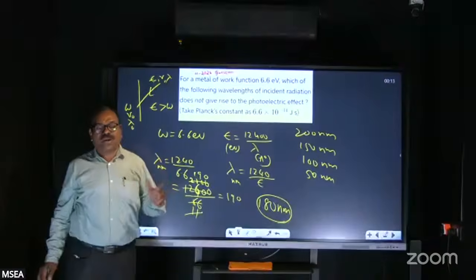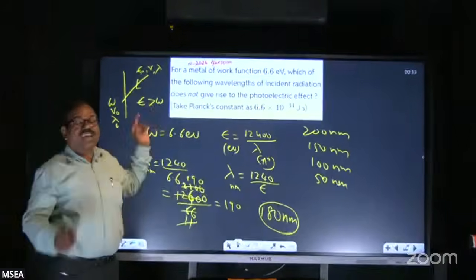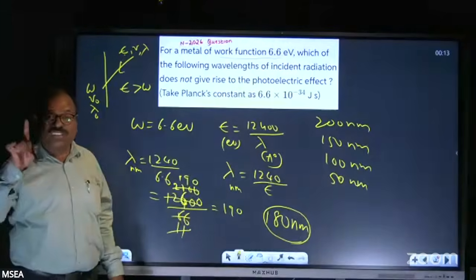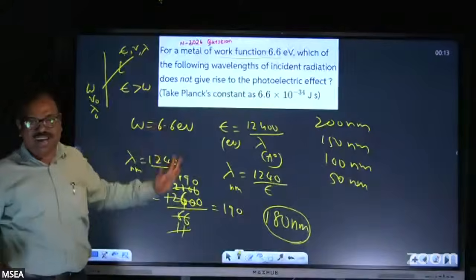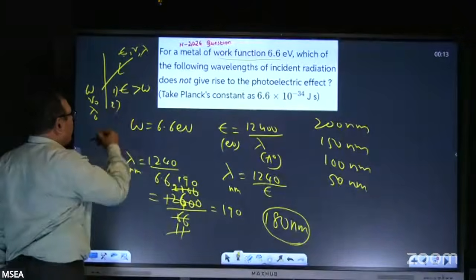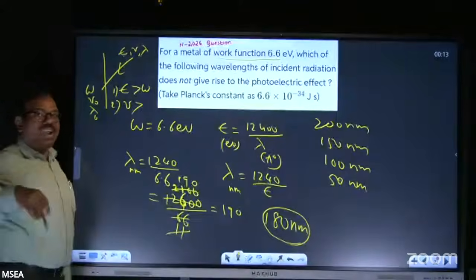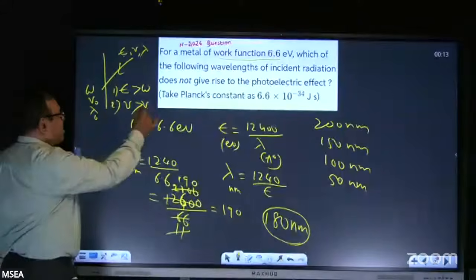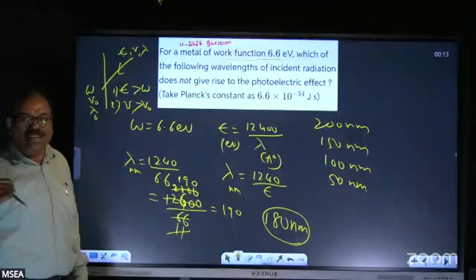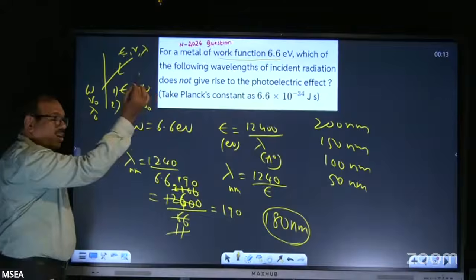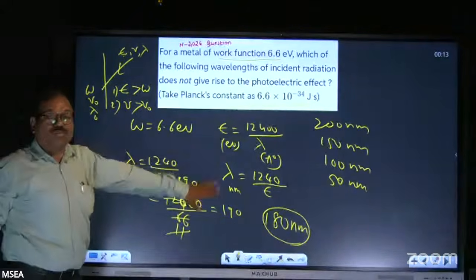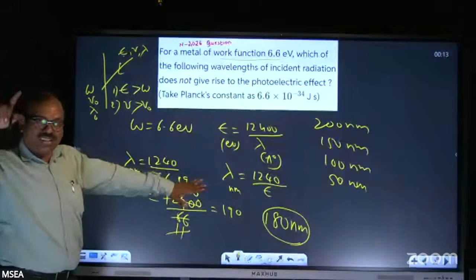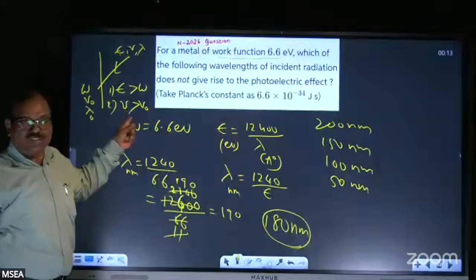What are the things you must remember? They may ask that the energy falling on the surface must be greater than the work function. This you must remember based on this question. And also the frequency of light falling on it must be greater than the threshold frequency. These are the things you must remember for the coming NEET. I am not giving the solution here; while giving the solution, I am explaining what questions they may ask and what you must remember.